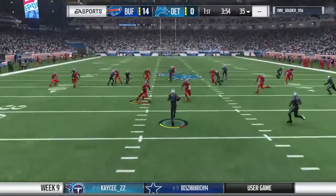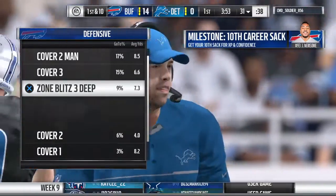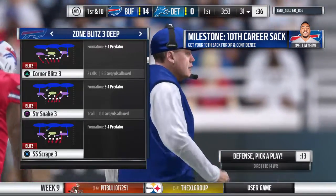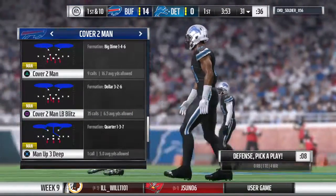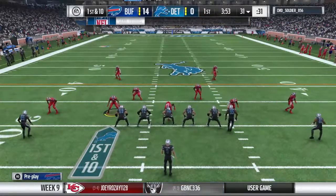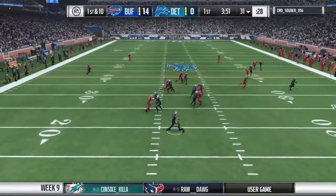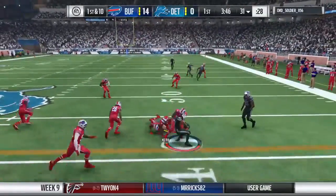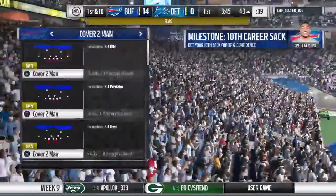It's a short kick, taking it to 15. And they're going to start this drive in pretty good shape as they get it up past the 30. They come out 5 wide, 3 of them to the right side. They go back to the air here after the INT. Eluding the pressure right. It's complete to Golden Tate. And they get him down, but not before he takes it across the 40-yard line.